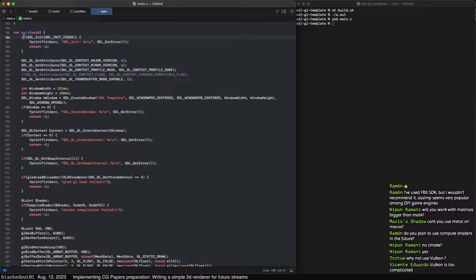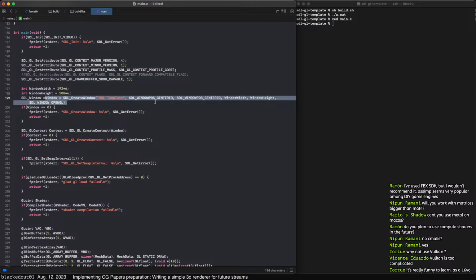So after the SDL library is initialized, we want to create a window. Yeah, it's probably fun to learn, but it also takes a lot of time in my experience. I tried to create a small Vulkan program once, but it was a lot of work.